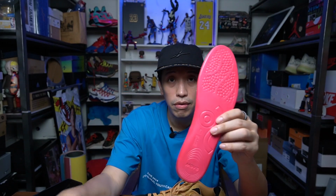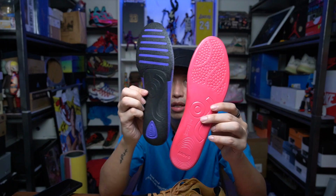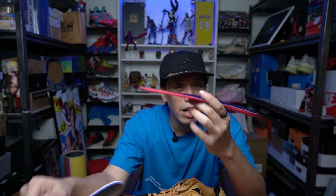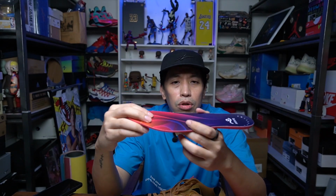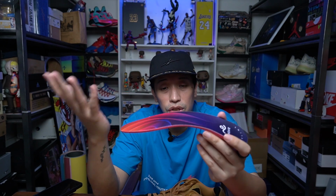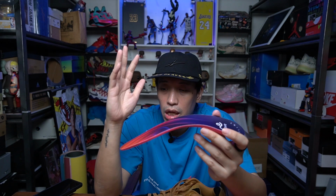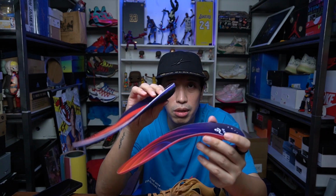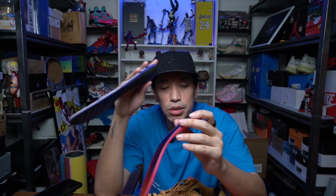And as you can see from the Game Day, it doesn't have that support in the middle. So this is more for casual wear or for people who don't have any injuries or don't need that support around the heel to catch your foot. And of course, on sneakers that you don't need that much thickness, because sometimes if you put the Game Day or the Game Day Pros, it becomes higher and the heel containment kind of is being sacrificed on the sneaker.